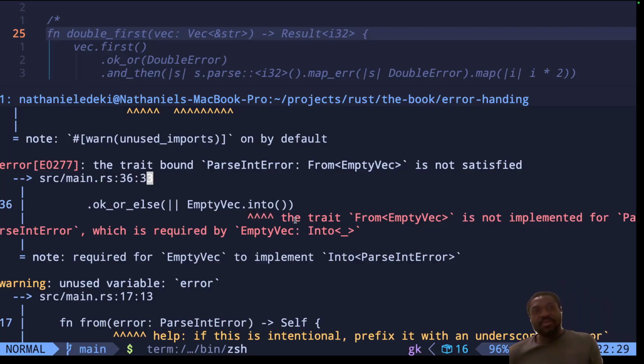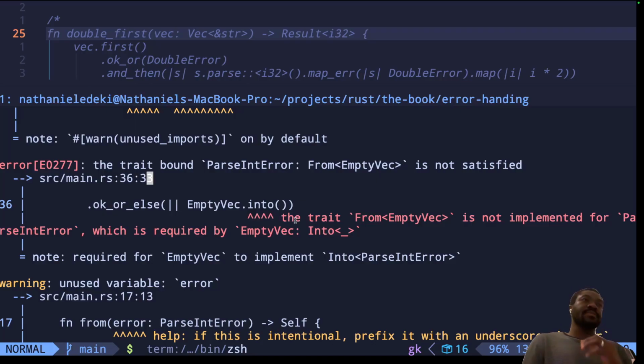So no, what it's saying is that passing error does not have an implementation that can convert from empty vec to passing error, which is required by empty vec into.